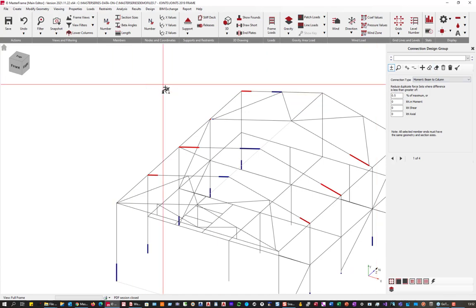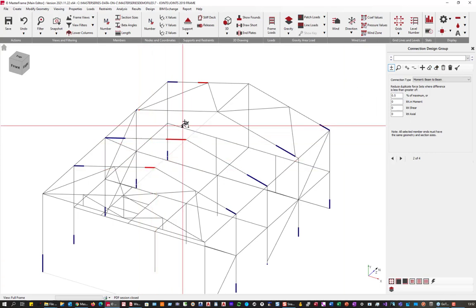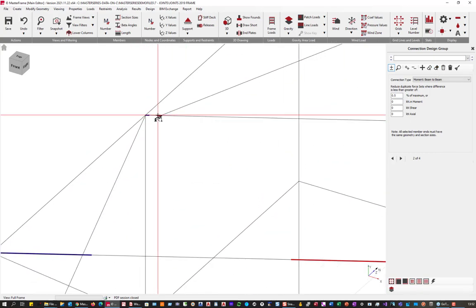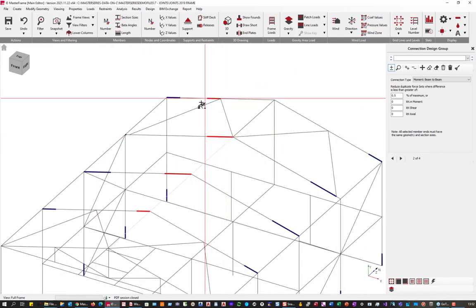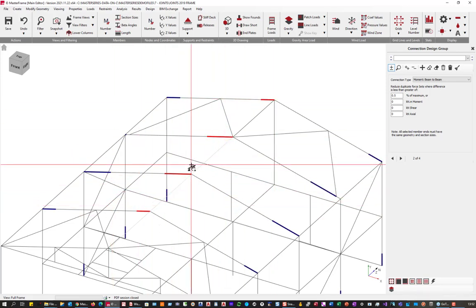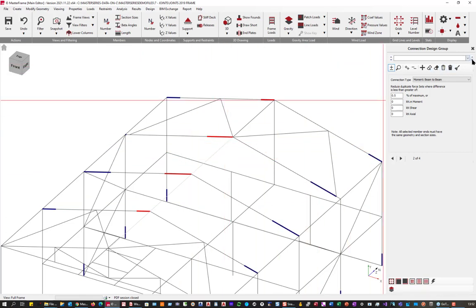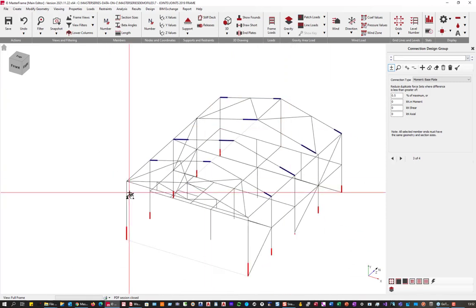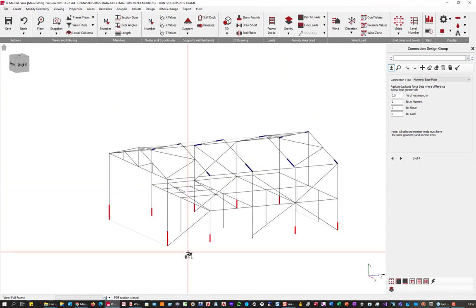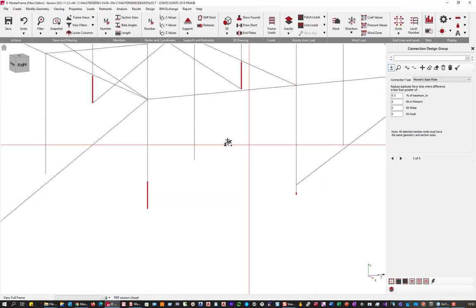And then when I go to the next one, it's these apexes. It shouldn't be down there. It should be there, not there, but there. And you could argue the same on the other side, but since it's symmetrical, it won't actually matter at all in that case. And if we then come, we'll see that we've done all our columns, including this little short one because it's looking at the part of the member.